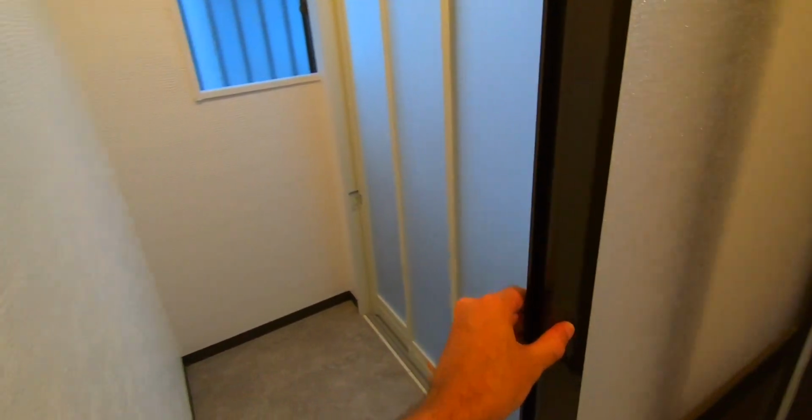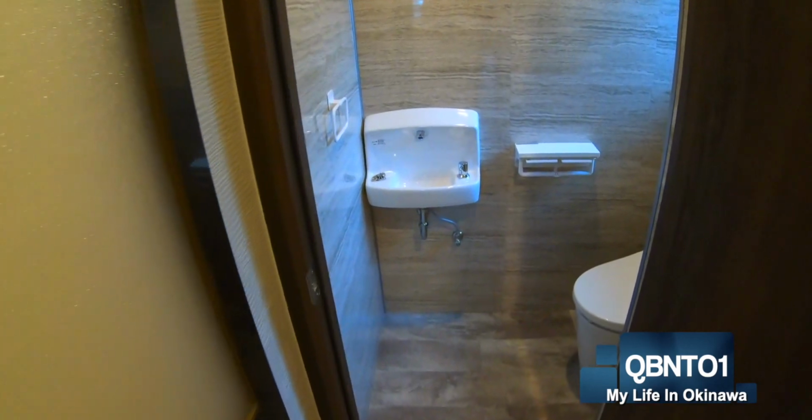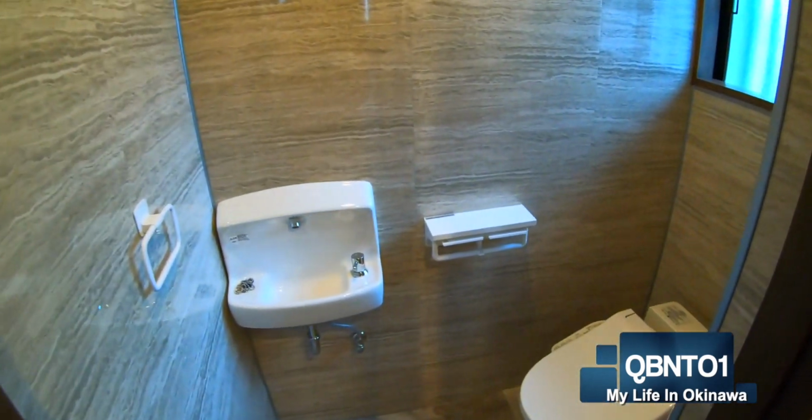Next to the shower here, this is like a little, I guess, changing area. Let me turn the camera around without making you guys too dizzy. There we go. So you can see that that is where the shower was, and it all slides nice and shut with this. And I'm not sure whether this door in the laundry room is a closet or not, so let's take a look. Oh, it's a toilet. Okay, so there is a bathroom on the first floor, a full bath.